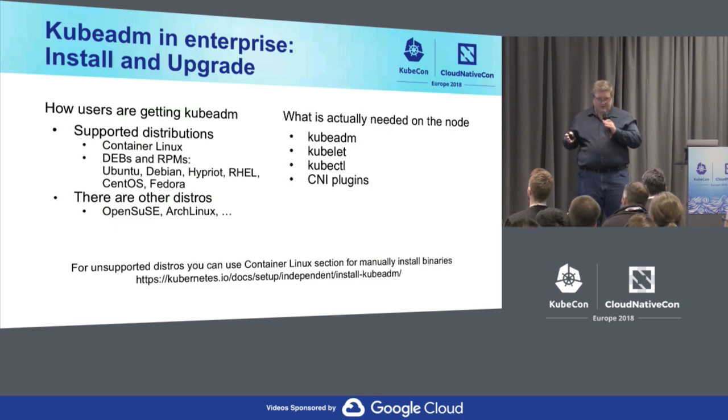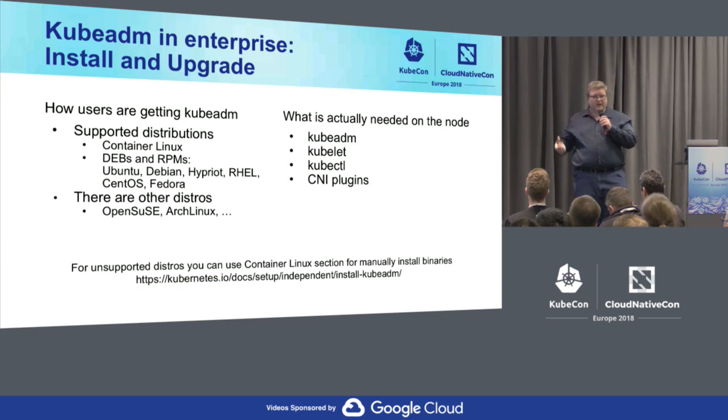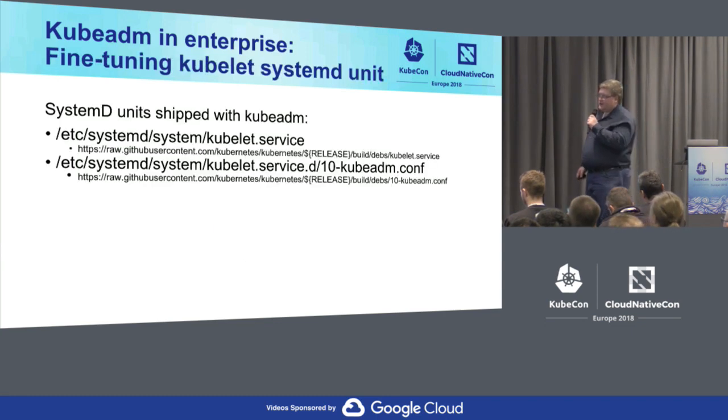If our set of packages doesn't match your environment, look at the examples and at the documentation of what Container Linux does. It's actually just a few shell commands to provide the needed binaries to your system. And you can integrate it into your own stack, like Ansible, Salt, whatever else you want to use. So second thing, we're fine-tuning.